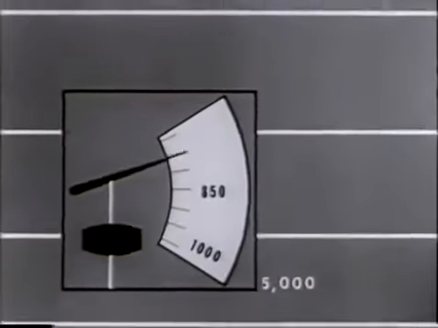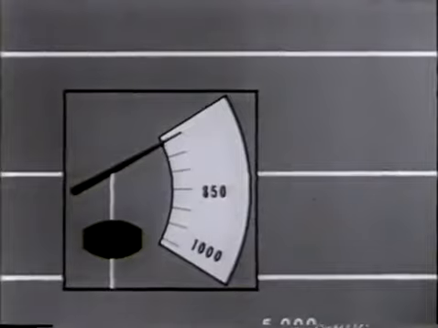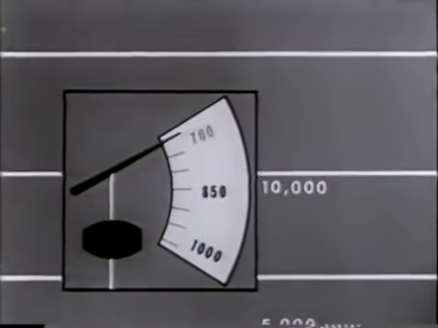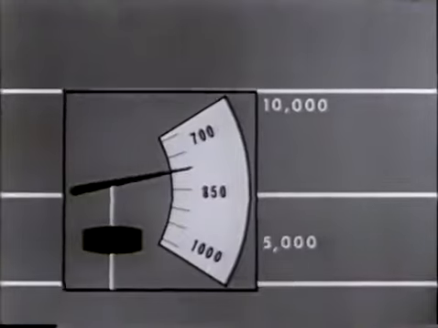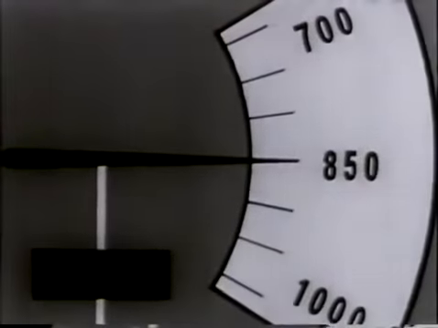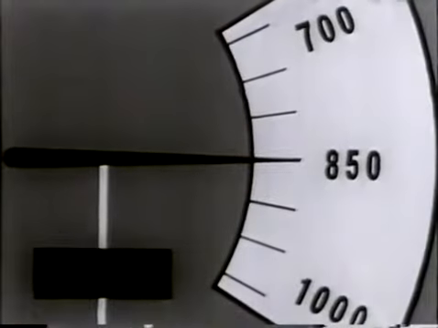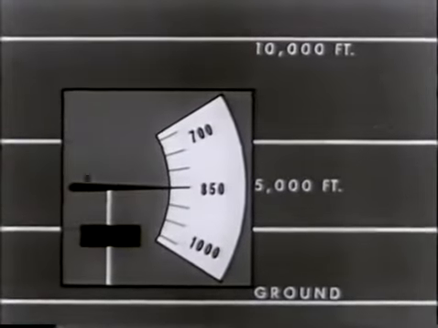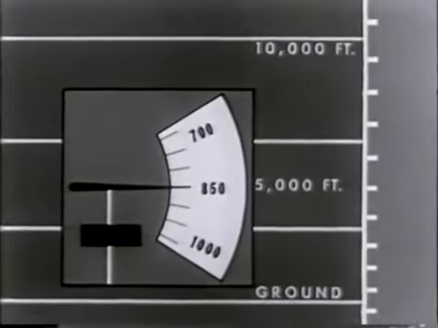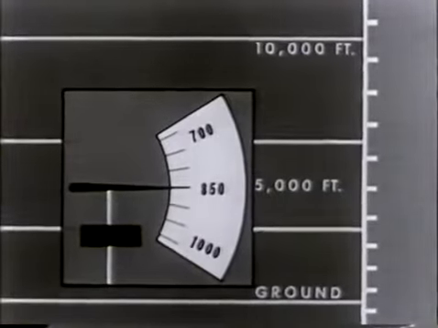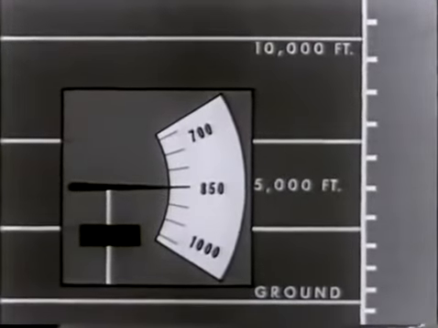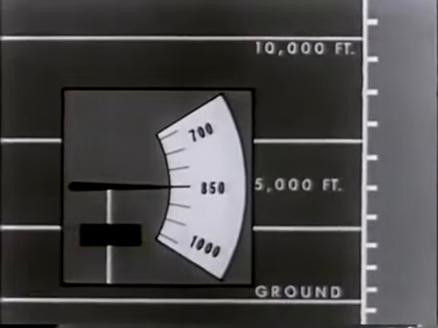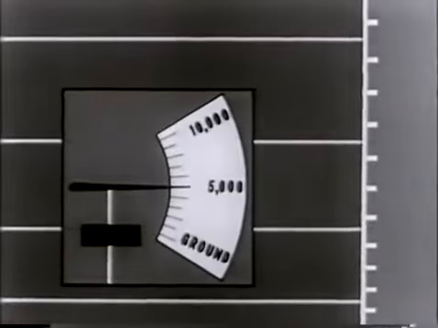Ascent causes a decrease in pressure. At 10,000 feet, it is about 700 millibars. We have thus obtained a series of pressure readings. Pressure, it seems, is related to height. It looks as though we can change our instrument to a height indicator by merely changing our pressure scale to a height scale.